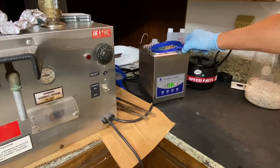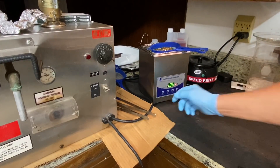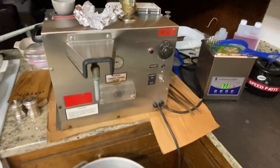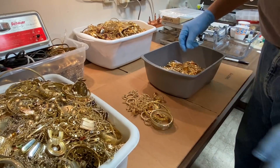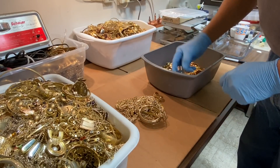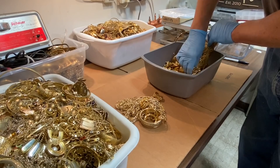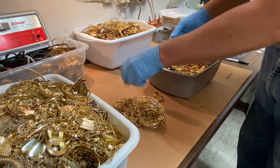We've got some Mr. Clean in there with some water and we're going to set this down in here and let this vibrate clean. This will loosen the dirt off of there and then we'll blow the junk off with the steamer. We'll take the stones out of there and go through and pick out all the stuff that doesn't have any non-gold plated material in it - just gold plated metal only. We'll get this all cleaned up and then we'll start stripping the metal off in our sulfuric acid stripping cell.